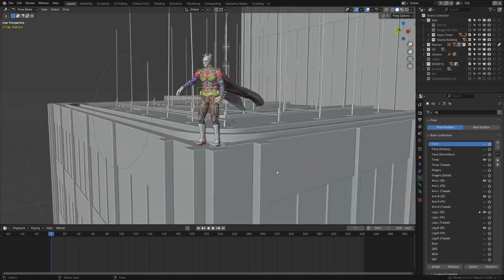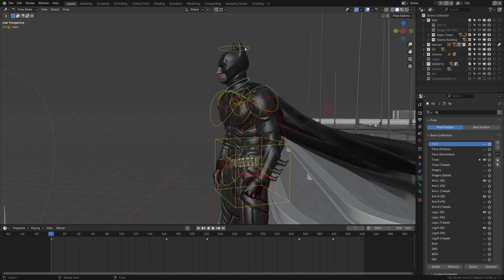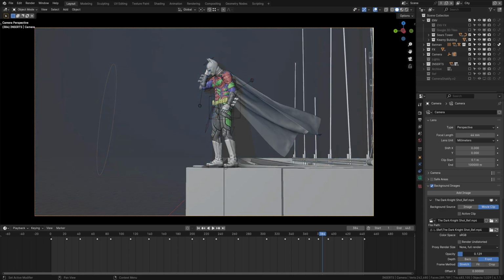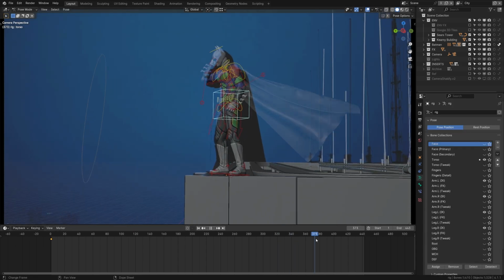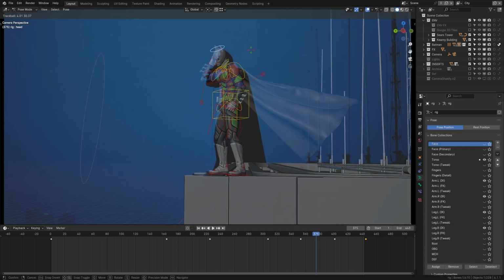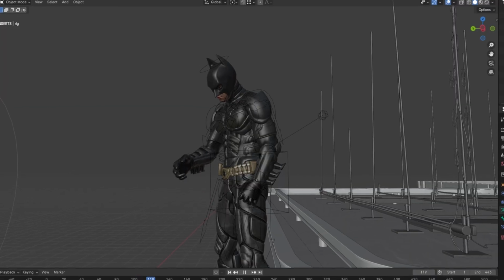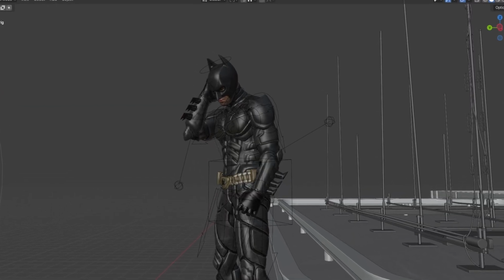Once the camera was in place, I just had to pose Batman throughout the sequence according to what happened in the original shot. And because the camera is already aligned, that makes it a lot easier for me to figure out how far to move his arm, turn his head, and so on. Now, one issue with hand animating characters like this is that they can appear very robotic. So what's the rule of thumb for character animation, guys? An object in motion stays in motion, right? You got it. So what does that mean?